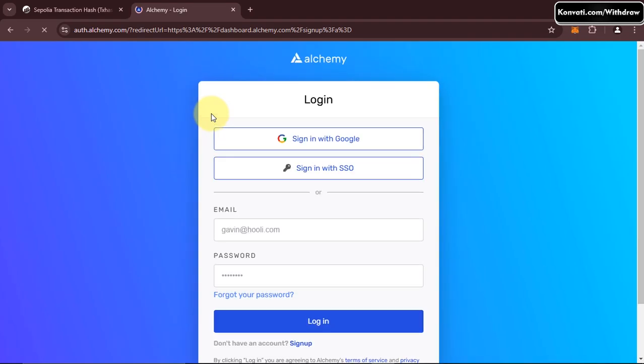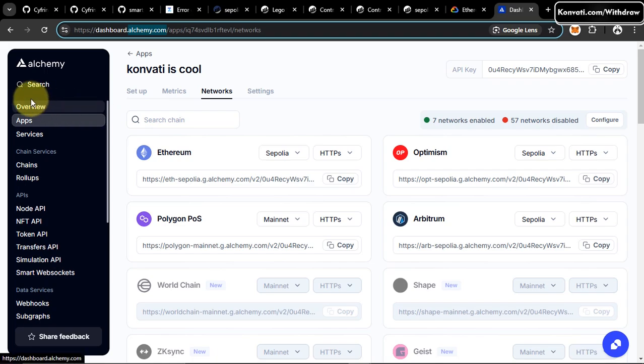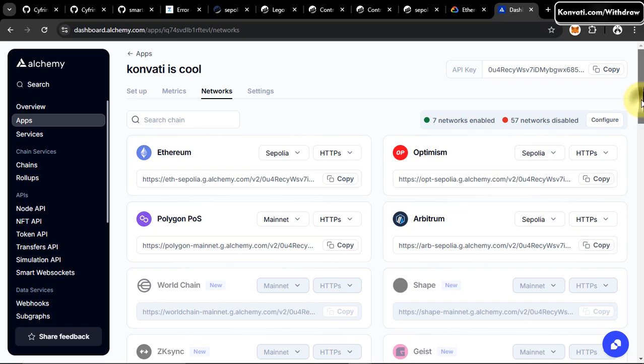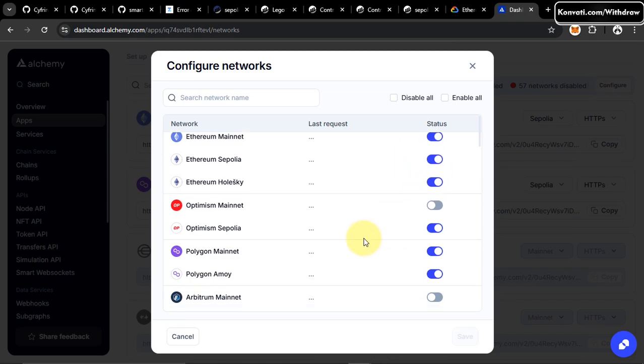It's very easy to sign up and it's free. Just sign in with Google, and they're going to give you an RPC URL that we're going to use. As you can see, they can provide up to 60 different networks and blockchains. These are all of them. I just enabled four, but I can enable more if I want.